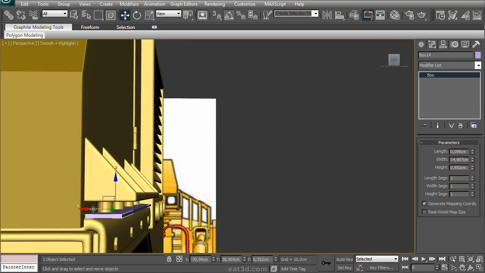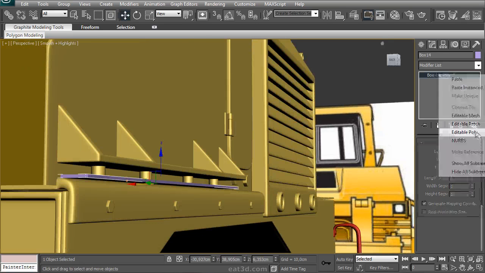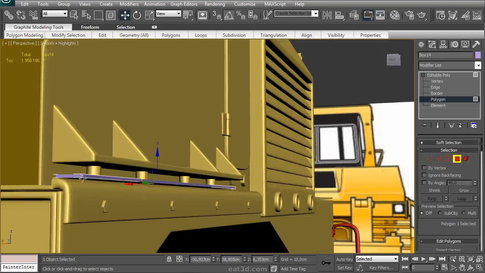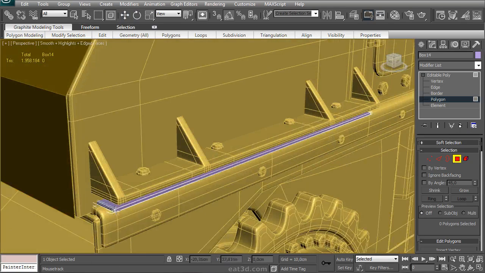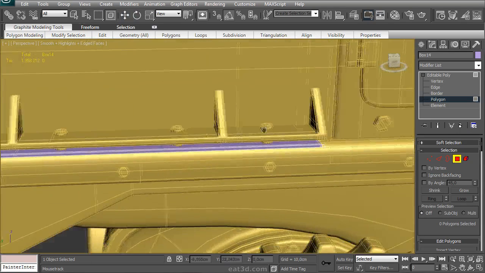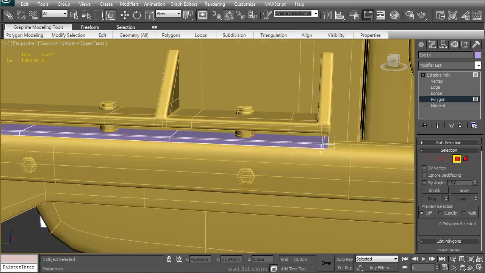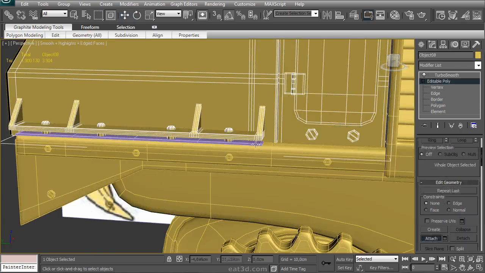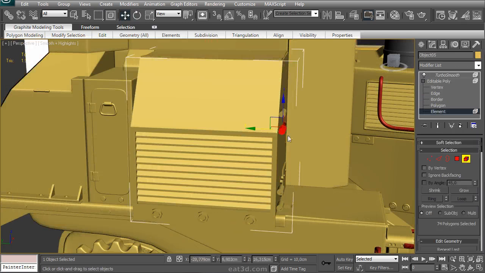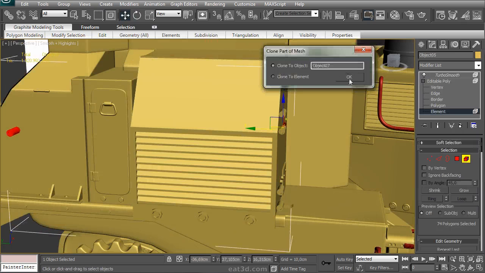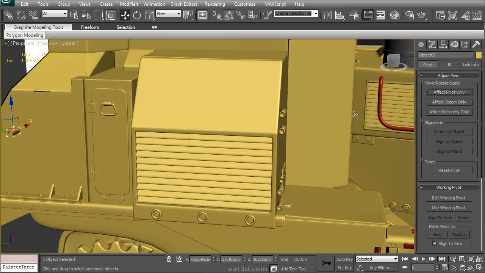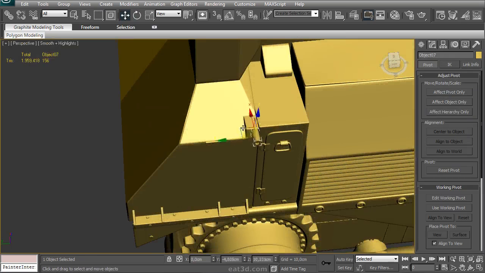Now there's an extra detail at the bottom there, which is not much more than a simple box. So I'm just going to do the same thing there. Add a few of these segments in between to make sure that it's smoothed nicely and attach it together. Now, I can use one of the details from this box at the back as well.